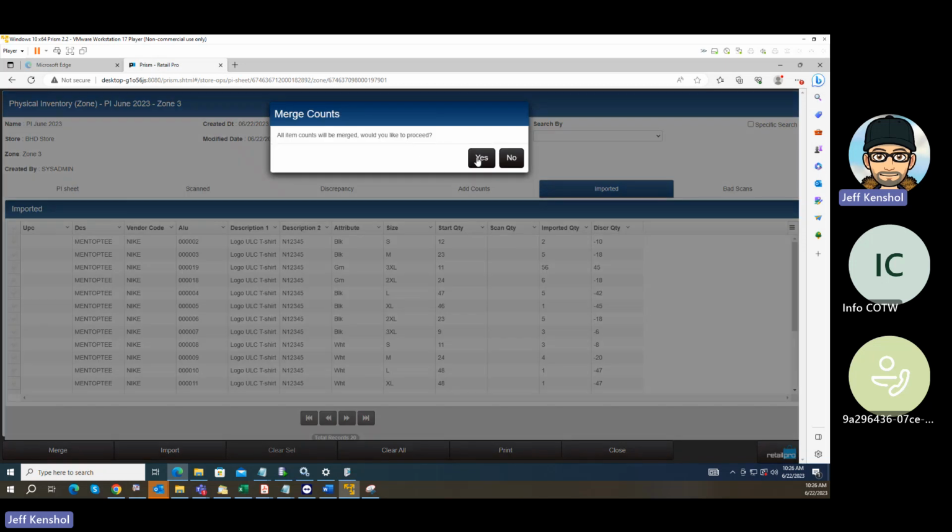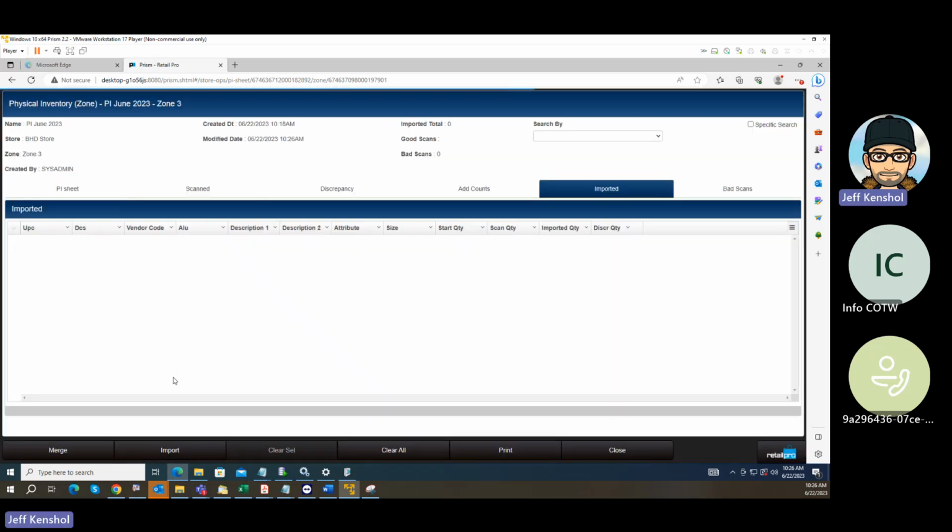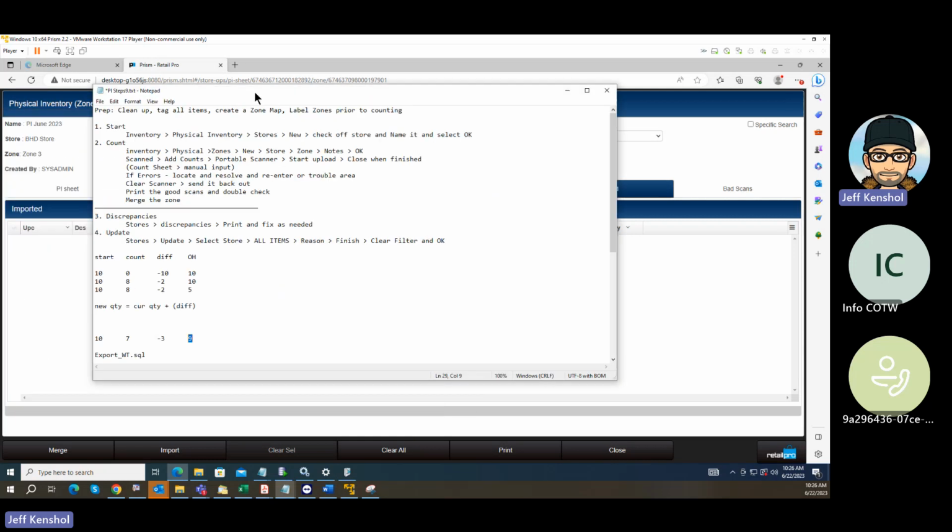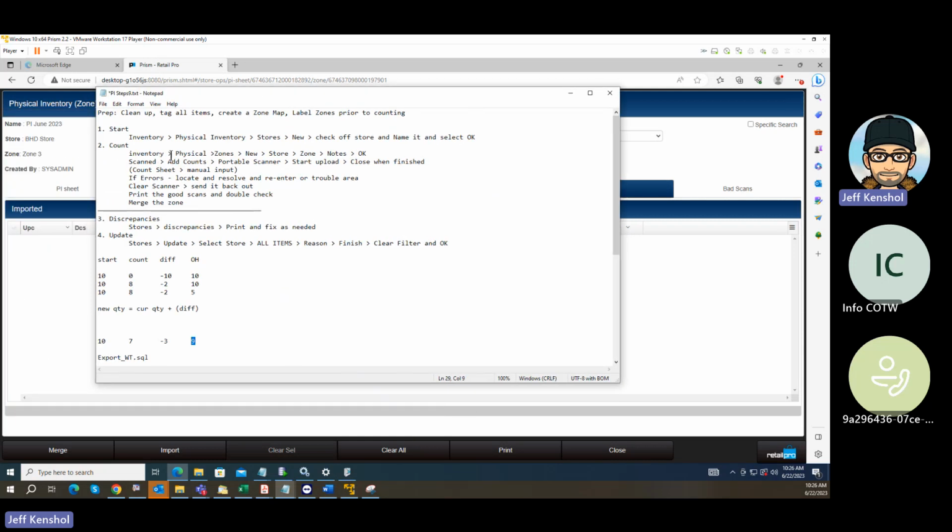Let's go back over the notes and make sure we've kind of stayed on track here. Okay, so some of these paths here are wrong because this is from version 9, but you have to go create the zone. You have to add the counts, right? And you can do it with a portable scanner. We did not. Count sheets, we really don't. In Prism, we don't really have the ability to create a count sheet. Although I could in a report, I could in a crunch report, I could create a count sheet like thing if that's something that you would use.